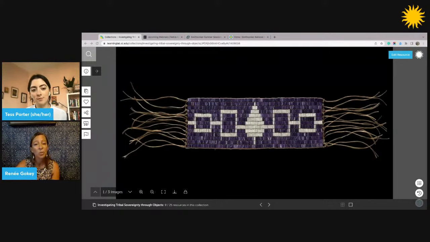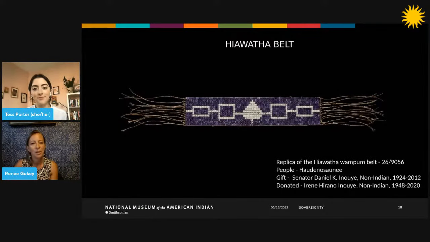The Tuscarora joined the Haudenosaunee in the 1720s, and that's why they're called the 6 Nations today. And today, the Hiawatha belt is represented on the Haudenosaunee flag, so you could go look that up. And it's very pervasive in upstate and western New York. So if you are coming from there, you might be very familiar with this as a flag itself. So thank you for all of your wonderings. Hopefully that answered some of them. And then we might have more that you can bring to your students and do more with.